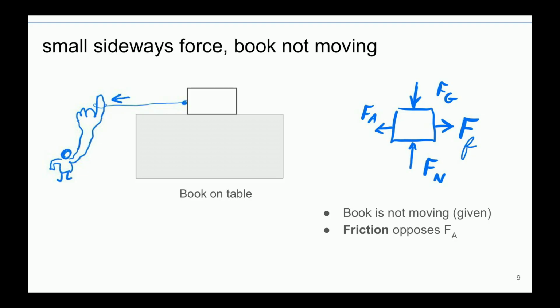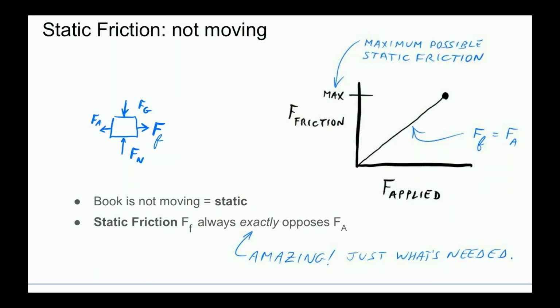What's interesting about static friction is it's really smart. It knows just how hard to work to counteract my force. Be careful, I hesitated there because I don't want to use the word work. That has a very specific meaning, and I didn't use it properly in a physics sense. But conceptually, static friction gives you whatever you ask for. As long as you're not moving, if you pull with force 2 newtons, static friction contributes 2 newtons in the other direction automatically. So let's see what that looks like in a graph.